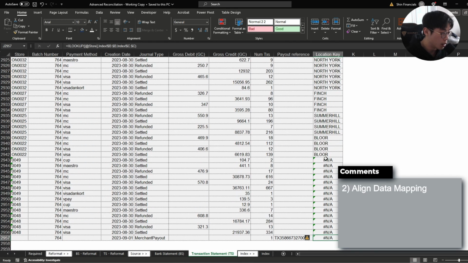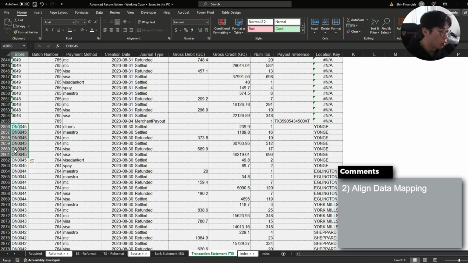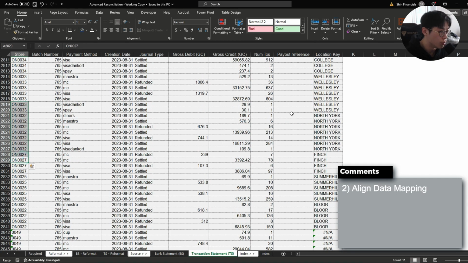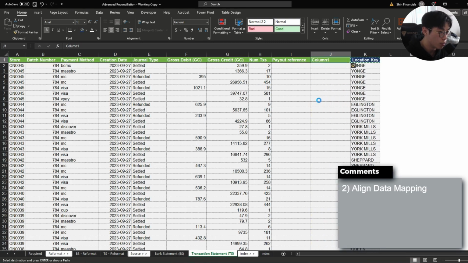And we are actually noticing some errors because some of the location codes don't have the ON code as the others do. So as opposed to just creating a location key first, I'm going to first create a store reformat.